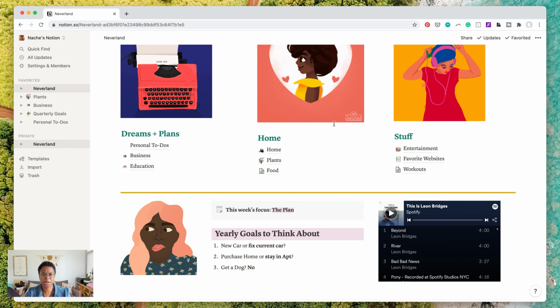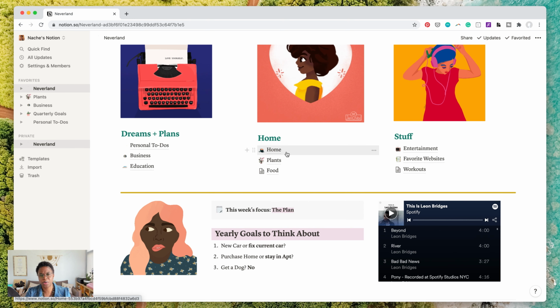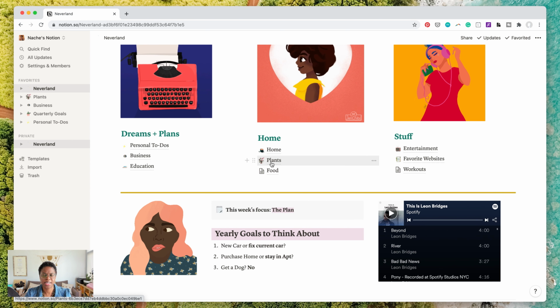And then the last personal one I will show you guys is plants. I'm not going to do home, but basically here I track any apartments that I'm interested in or have visited. And I will also track, when I'm ready to buy again, all the homes that I'm interested in. They'll have ratings next to them and all that jazz. So, looking forward to doing that when I'm ready to house hunt again.